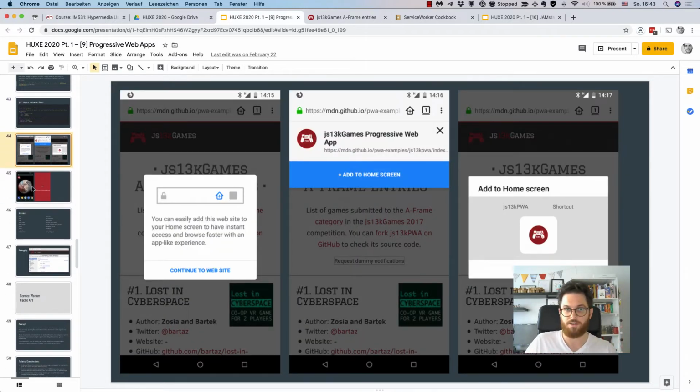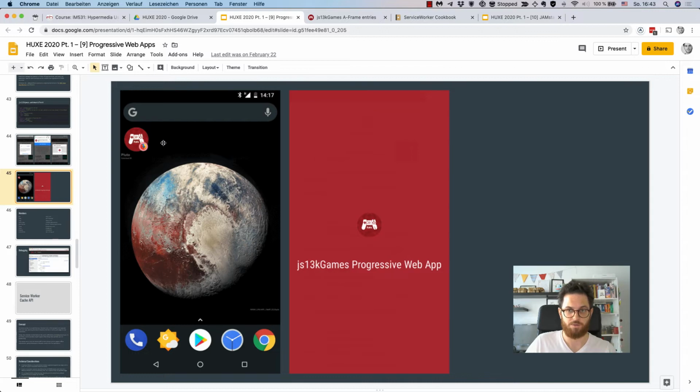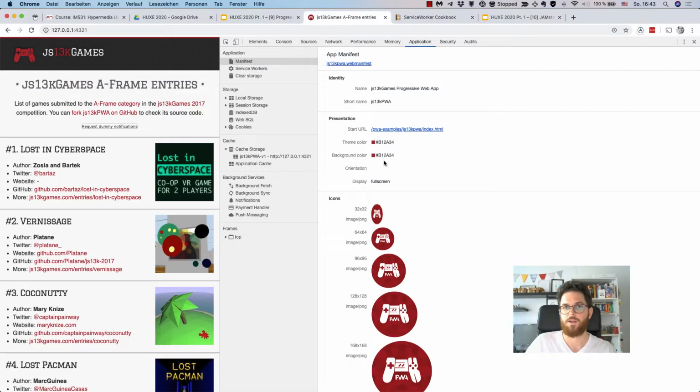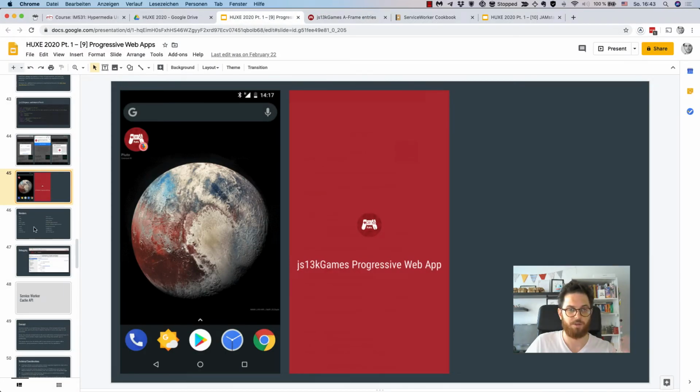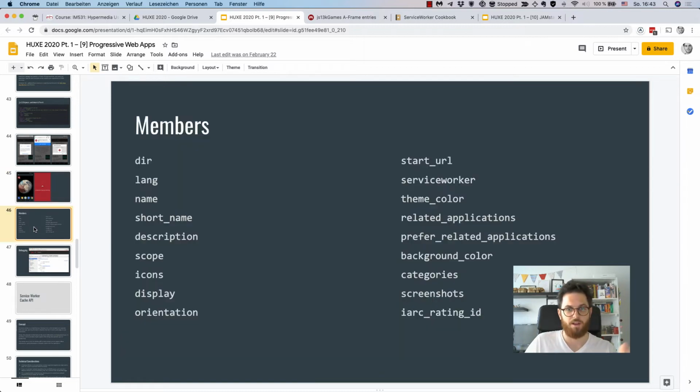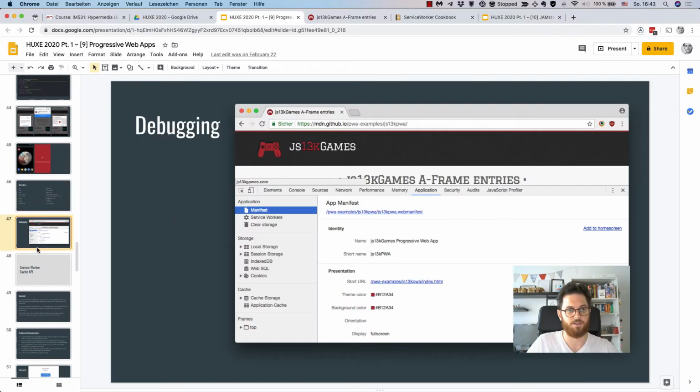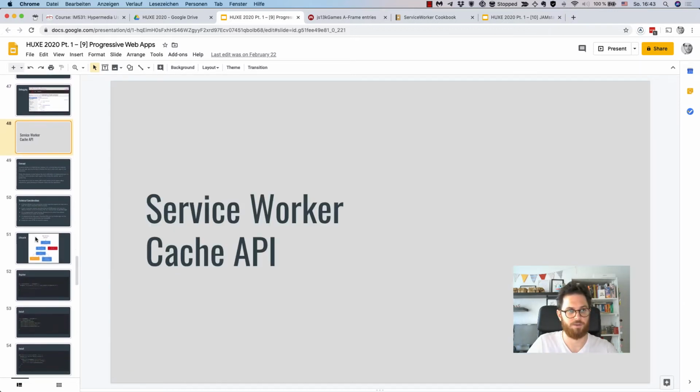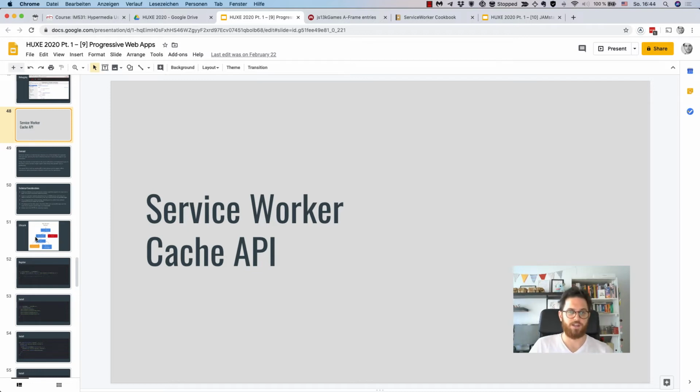Now, this can be installed or added to the home screen. It looks different on different devices. And when it's on the home screen, it has a red splash screen, which is also defined in the manifest here. Here you can see the plus, which means I can install it. Nice. Now, this gives me the benefit of being on the home screen of a user. There are various fields that you can set in the manifest, but let's not go too much into detail about this.